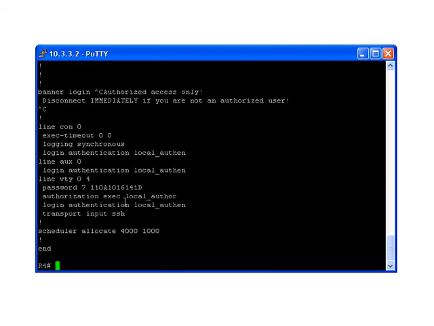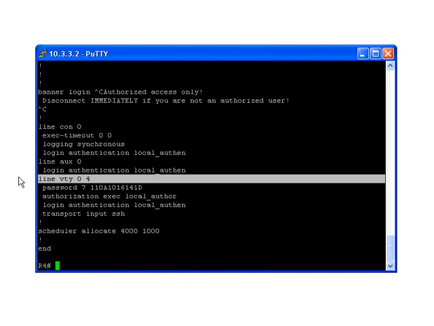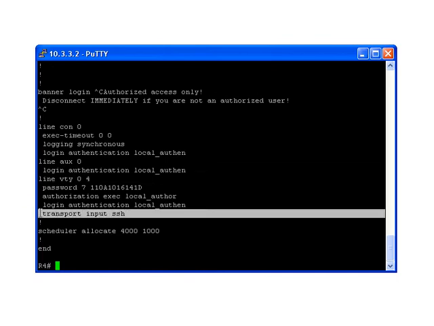But let's try to answer the question, why did we not successfully attach via Telnet? Let's take a look at our VTY, the virtual TTY connections, and notice it says Transport Input SSH, Secure Shell. We tried to Telnet in. SSH, however, has been specified as the only valid transport mechanism that is worthy of opening up a session on this router. That's the reason Telnet was denied, to further secure remote access to this router and prevent an attacker from capturing packets from the network and then from those captured packets gathering information such as password information.